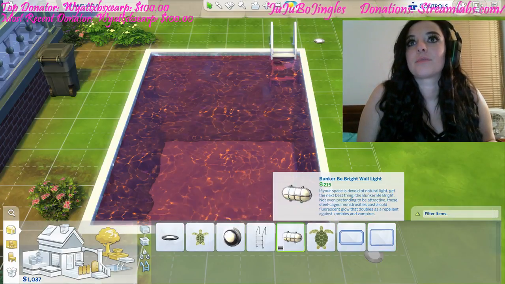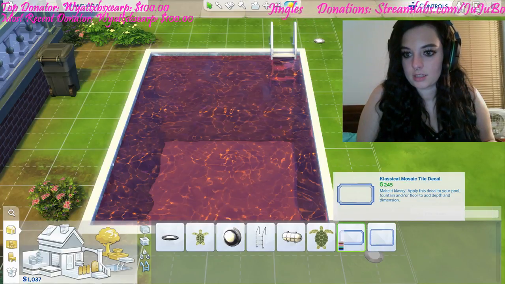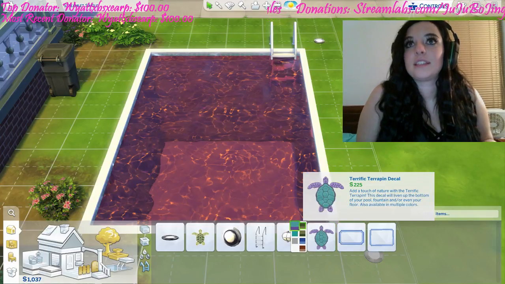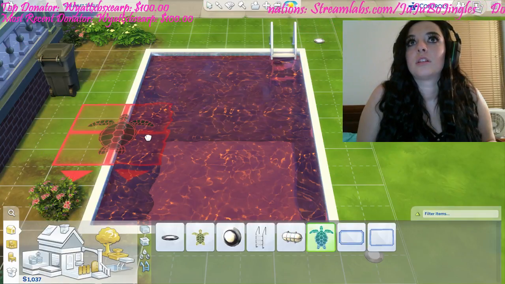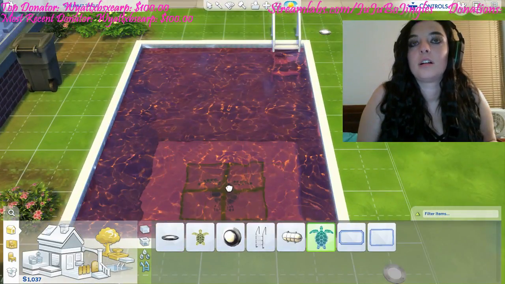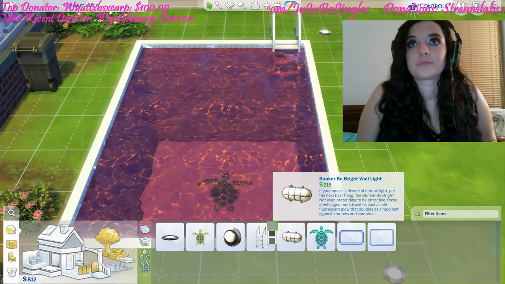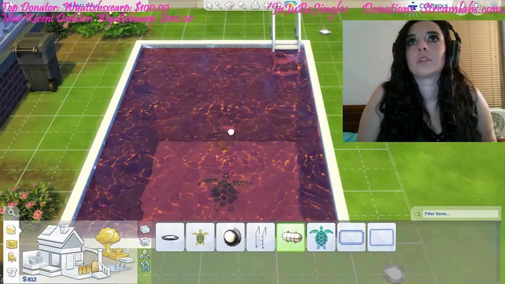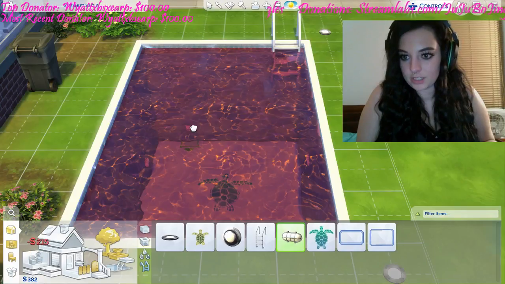What are these things? Decals. It's a turtle. Gotta do a blue one. Oh, it goes on the bottom of the pool. Cool. Put a turtle in there. Nice. I'm spending all this money on random shit. A wall light? Sure, why not? Let's do it. Yeah. Why not? Why not spend a shit ton of money?